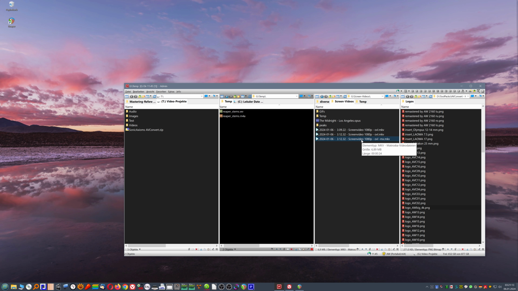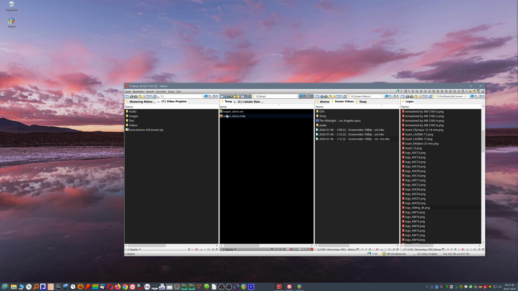And the cool thing is that to get the audio into our screen video, we didn't have to render anything, so we spare the recompression process, which would deteriorate the video quality a little bit, because we could mux the audio with our video file, which is a lossless process.